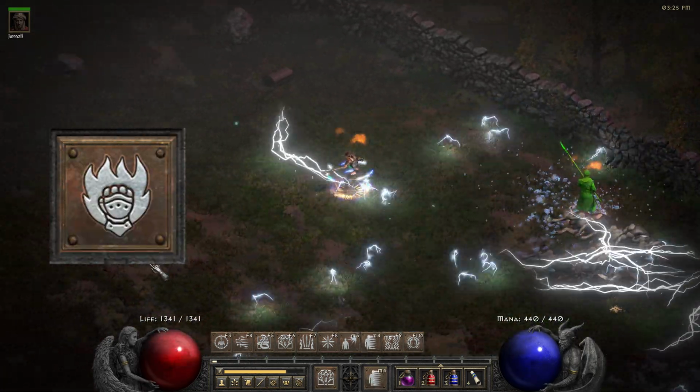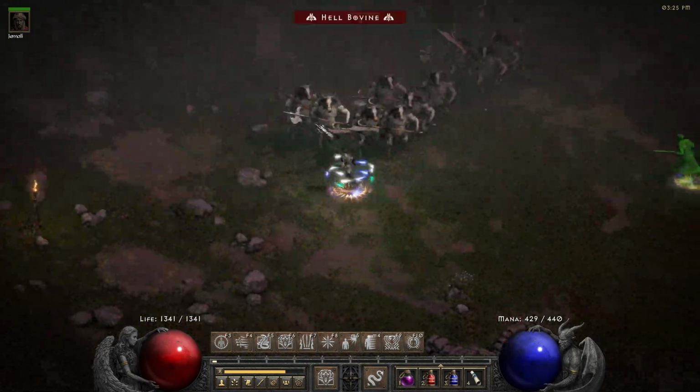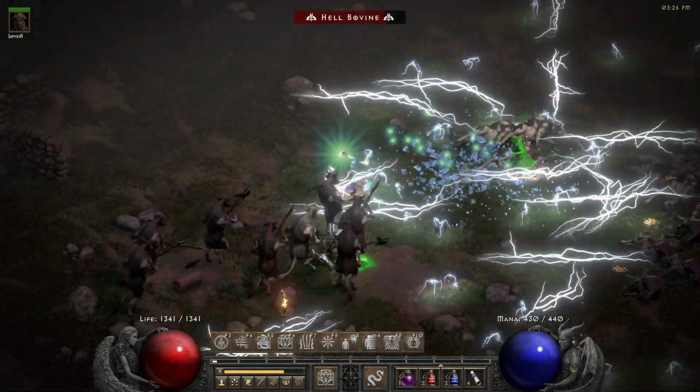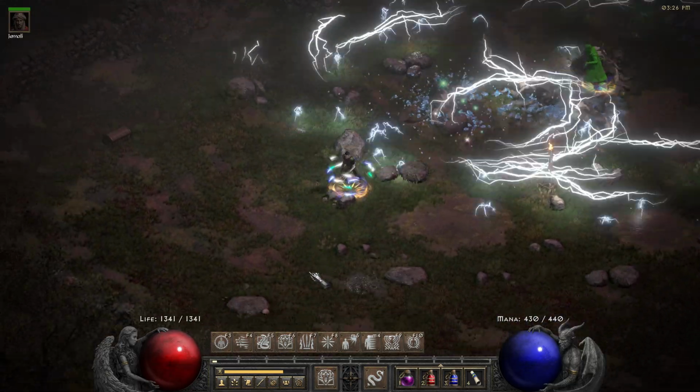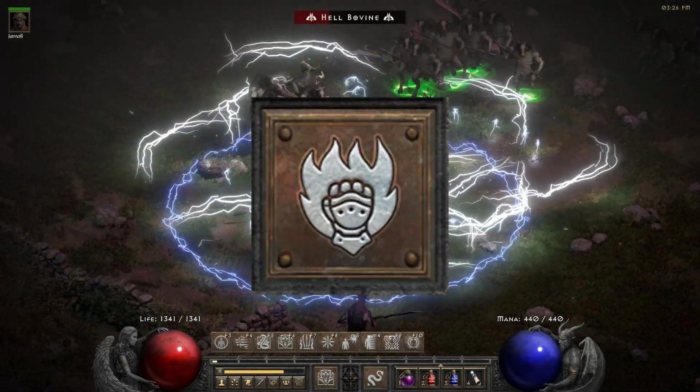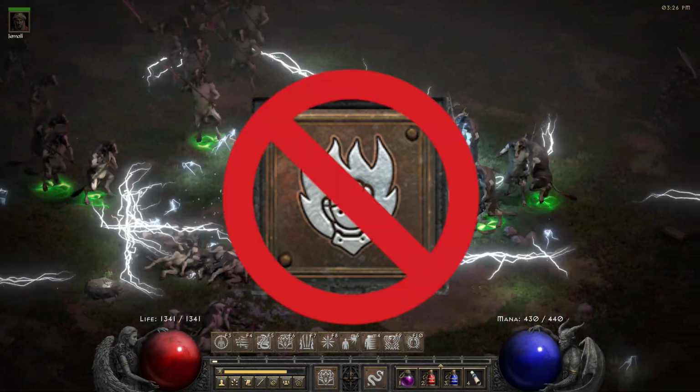What about Fists of Fire? Since this skill converts our existing physical damage into fire, it completely negates the effect of Dragon Tail and makes it virtually useless. Fists of Fire banned for use.